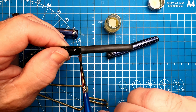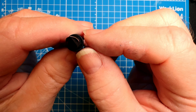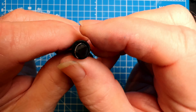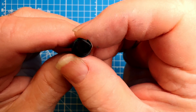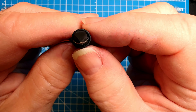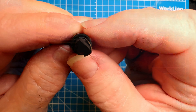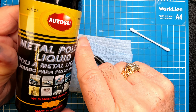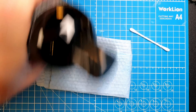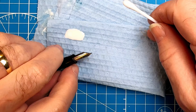Here are Janice's two Esterbrook SJ celluloid pens. These pens are from the mid-1940s. The Esterbrook SJ pens were just like the standard size J pens but shorter and slimmer. I replaced the sacs on both of them and repaired both nibs. I should have done more extensive before-photos, especially for the blue one, but I really didn't have any hope that I would get it to write at all.